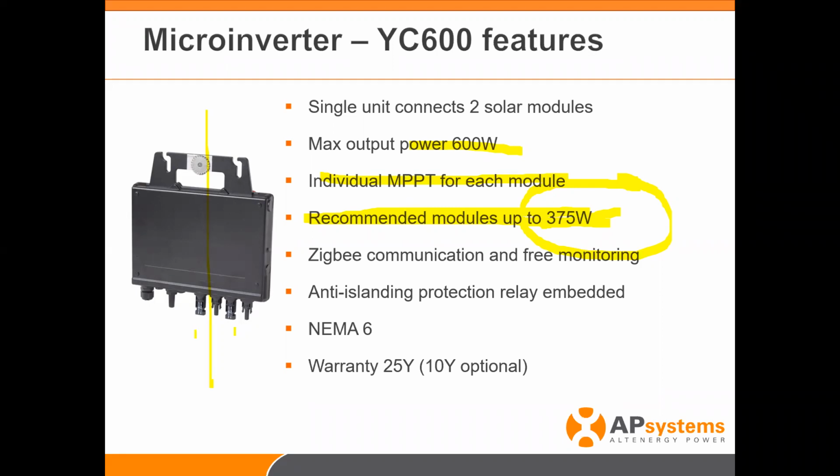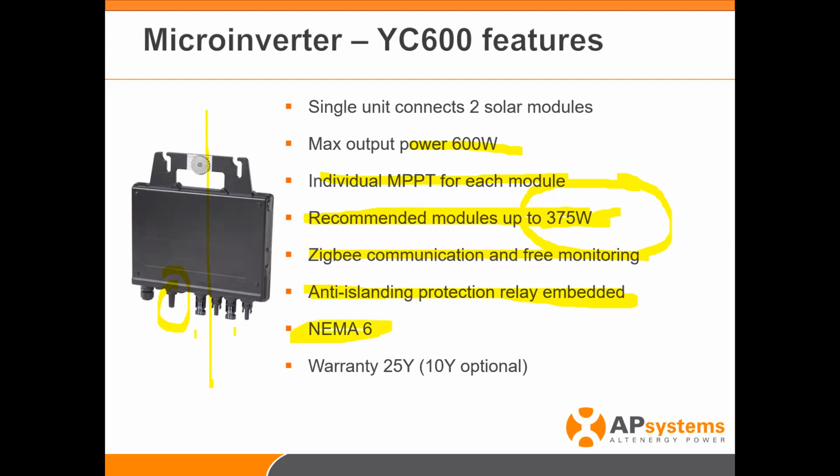One thing that again we'll talk about in depth tomorrow is Zigbee communication. This device right here, you see it right here, is the Zigbee antenna. All of our products, the 600s, QS1s, and 1000 utilize Zigbee technology, 802.15.4. Very, very similar to Wi-Fi, but just a bit different in the sense that it's a peer-to-peer and peer-to-point network. All of our products have anti-islanding protection embedded in the systems. This has been there from the start, basically saying that if there's no AC present, the inverters will turn off and not produce any power.